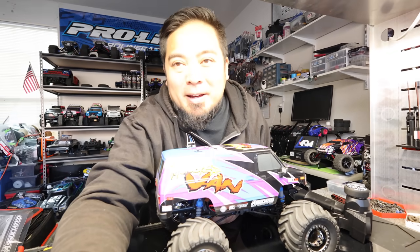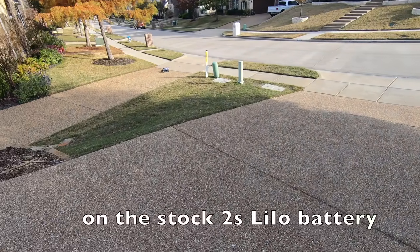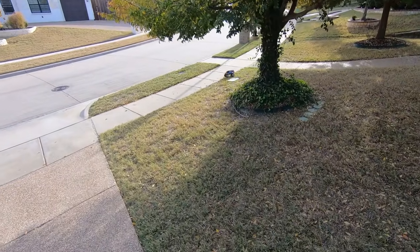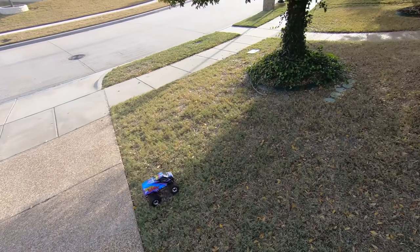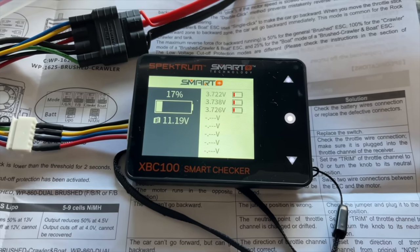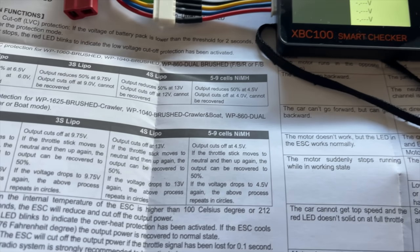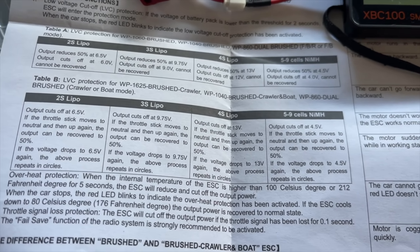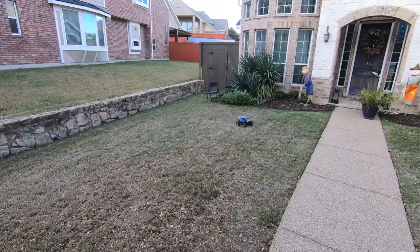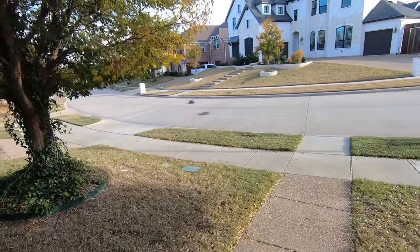Alright, so the verdict is in. I did fix all the battery issues - it was definitely low voltage cutoff. I didn't charge the battery all the way up. I put the stock battery on the USB charger and let it charge overnight and it ran flawlessly - about 15-20 minutes with no low voltage cutoff. The 3S battery also hit low voltage cutoff because the ESC has such a high low-voltage threshold, which is good - it doesn't damage your batteries. As I always say, when you're having a bad RC day, just stop and try again tomorrow. This vehicle is perfect for a new enthusiast - a great first car for a kid, son, nephew, niece, or daughter.